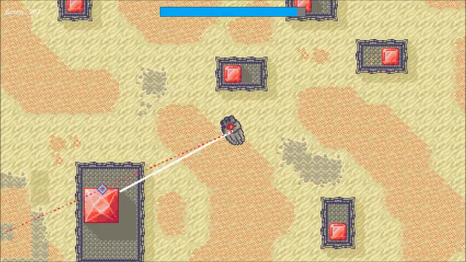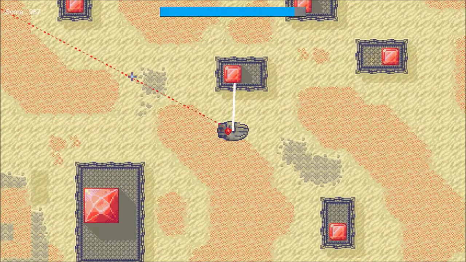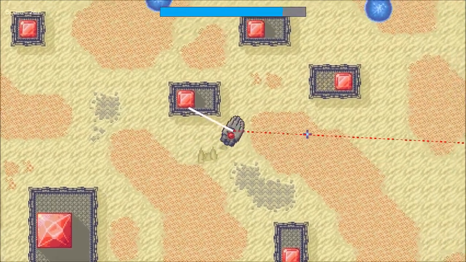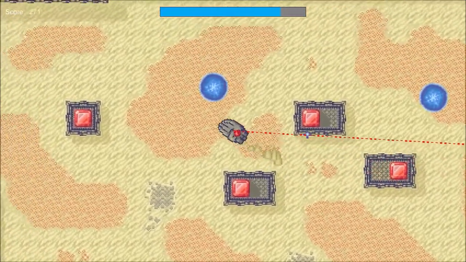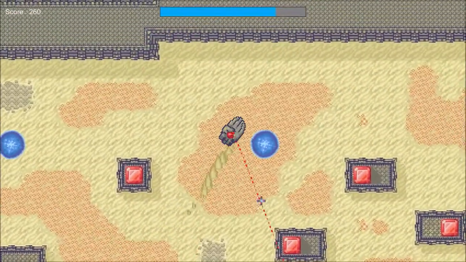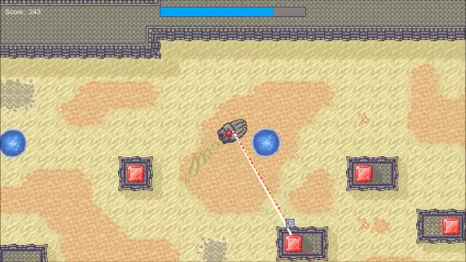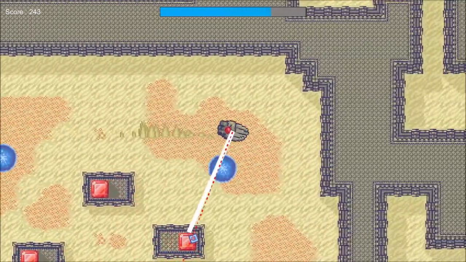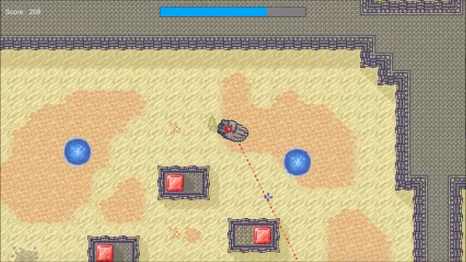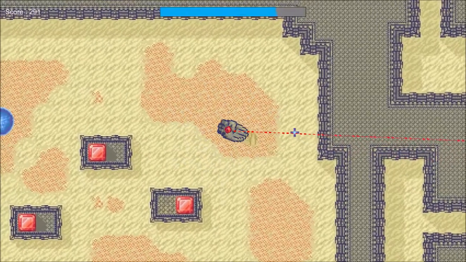in order to aim where we shoot our hookshot, we have a red laser that points in the direction we're aiming, and we have a cursor that changes whether we're above an object we can fire on or not. And finally, as you can see, when I move around, there's sand trails behind me, and when I pick up objects, there's particles as well. There we go. Right. So that's it.